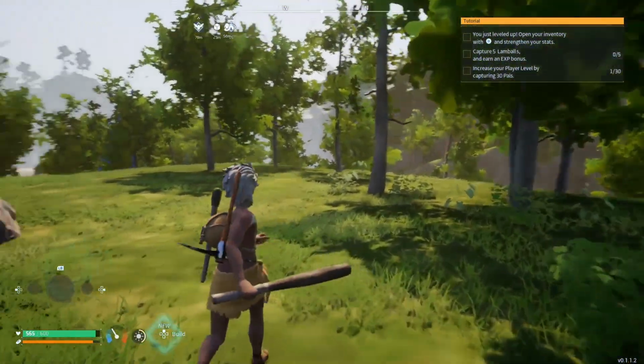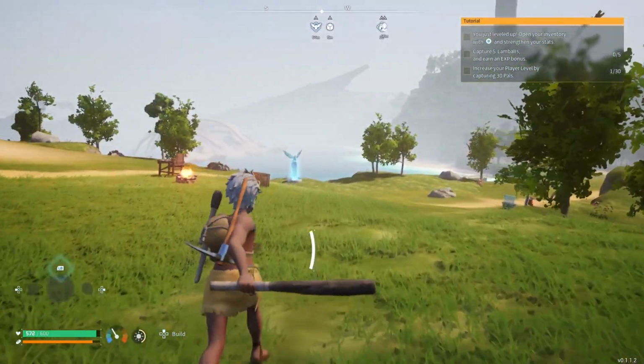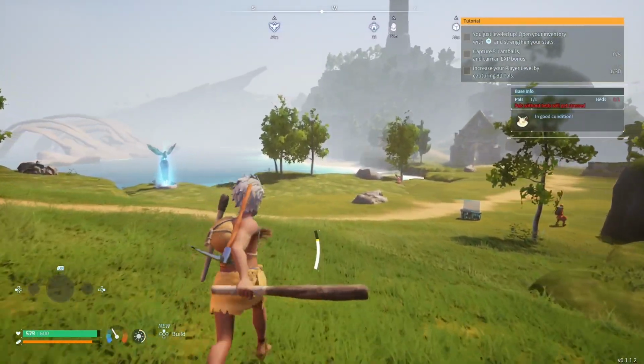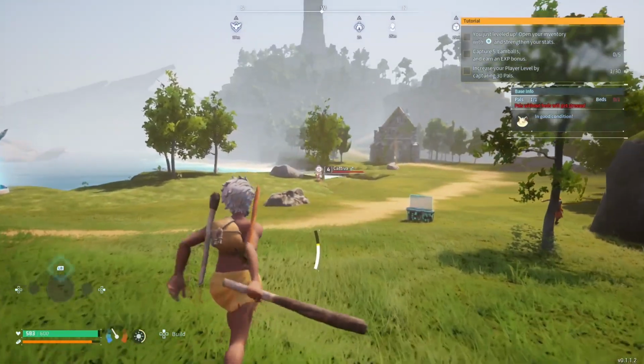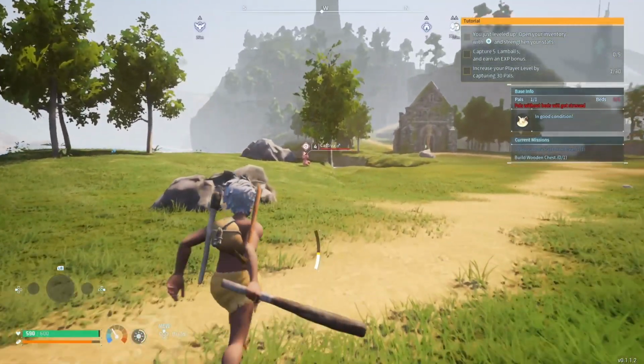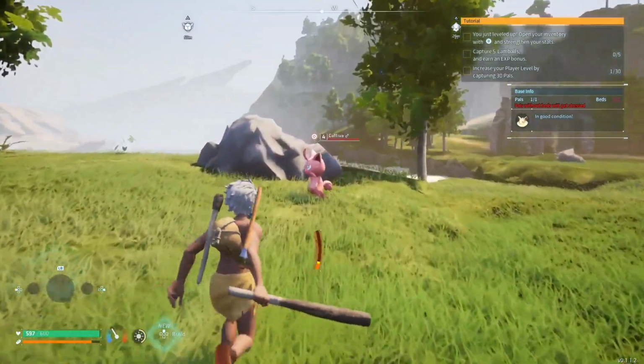Come here. All right, so I'm looking for some more pals to capture. I've got the one at my base. Looks like there's one down here. Okay, cool. I'm going to go capture this guy. I've got to find a lime ball. You look like a cat.